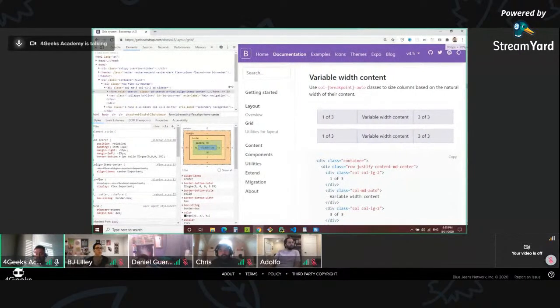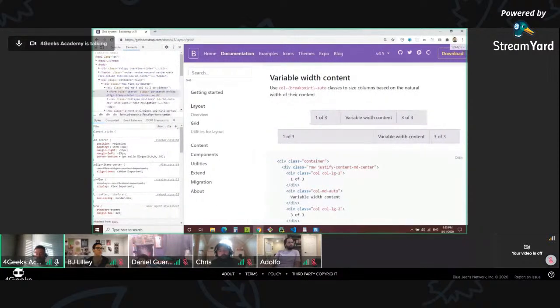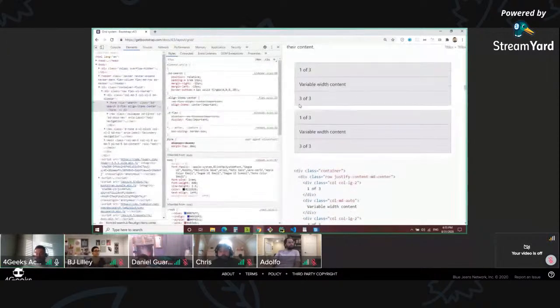If I make my screen large, we can fit all of these columns next to each other. And as I start going smaller, you can see that the columns no longer fit all in one row. What Bootstrap does for us is it automatically uses Flexbox and pushes the next columns below.